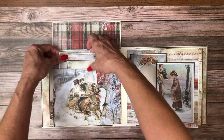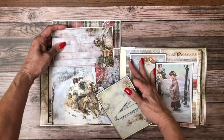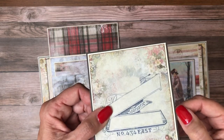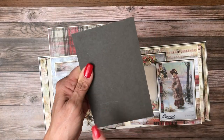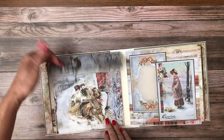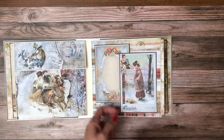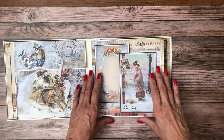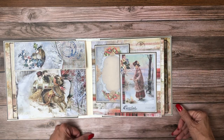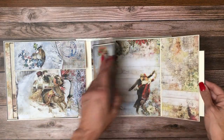This is a nice big pocket and here is a 7x7 insert. This is the B side of one of the ephemera cards — I put a brown card stock and then a cream card stock so it's nice and rigid. You can do journaling or you can get a 4x6 photo on the reverse side, and there is plenty of room in here for more. Over here, this is the front and back of the same ephemera card — you get 2 per pack. Now this one I was originally going to keep closed with a magnet, but I got my paper put down before I located my magnet.